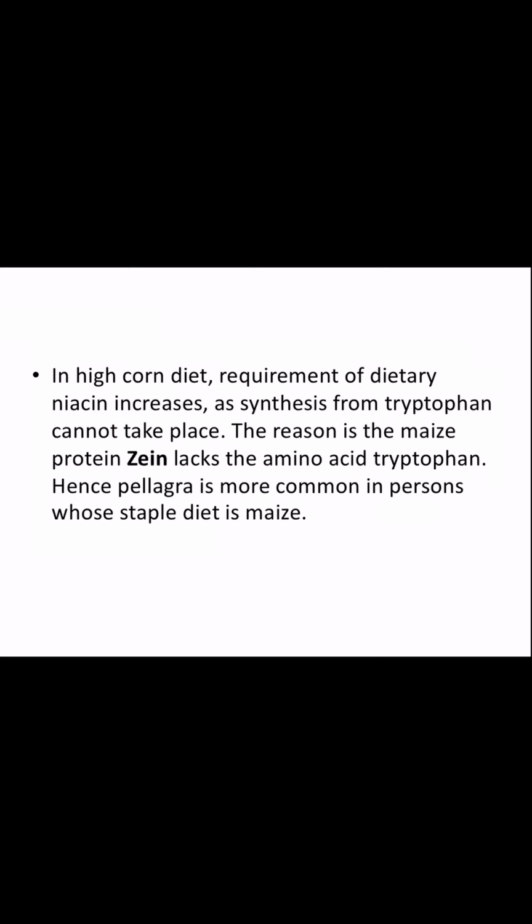So in high corn diet, the requirement of dietary niacin increases, because as I told you that niacin is synthesized from tryptophan, and if you are taking staple diet with high corn, you are taking maize. You know, there are so many types of diets in which you take a certain type of food, like 3 bananas and milk, or 2 bananas and milk. There is a diet also in which people start taking corn, okay, for losing weight, dieting.